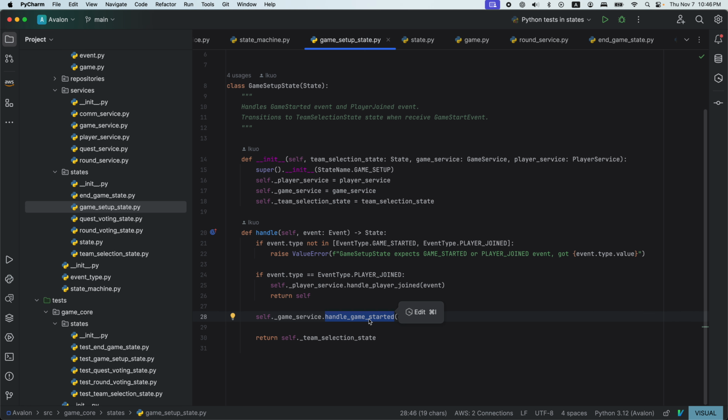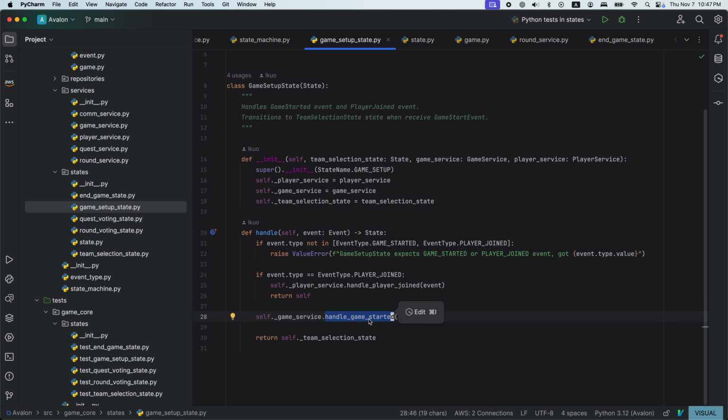But that's also unlikely, because handle game started would call a method in the game service and some methods from PlayerService. So what we're trying to achieve is that if something changes, we only make the change in one place in the code base and be done with it.